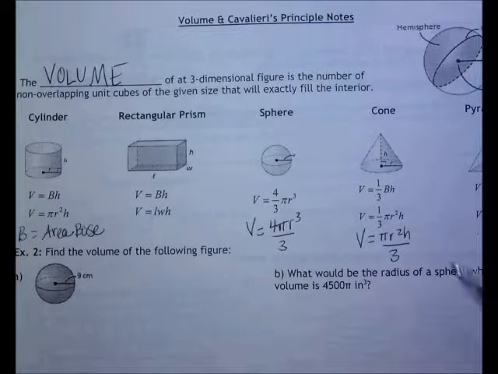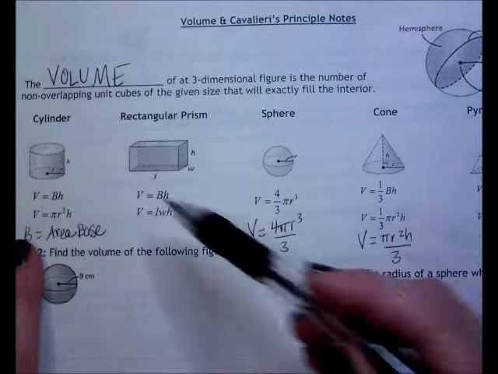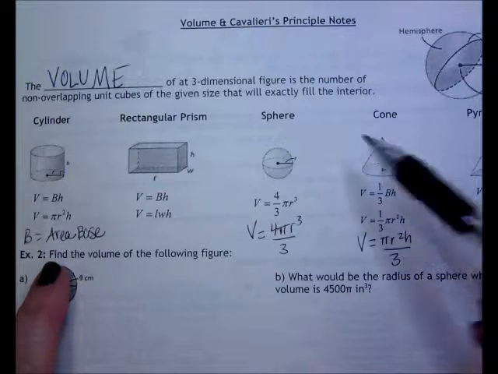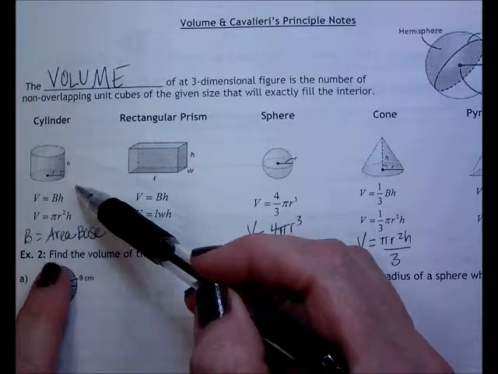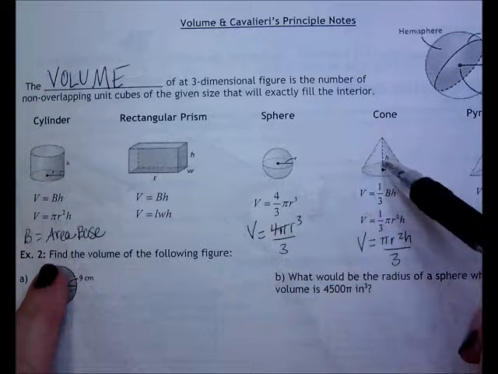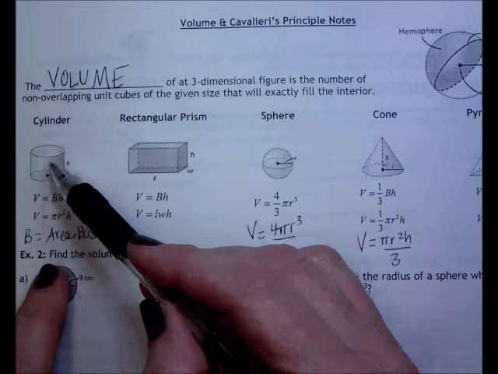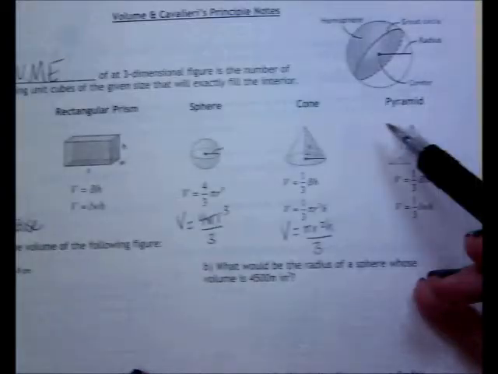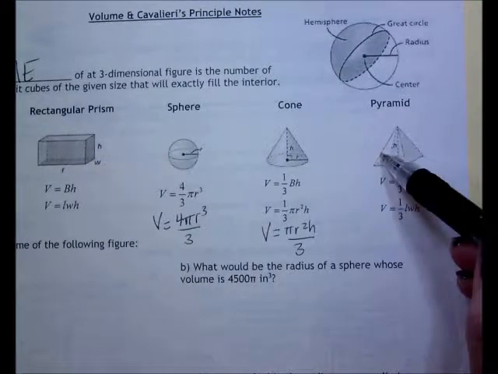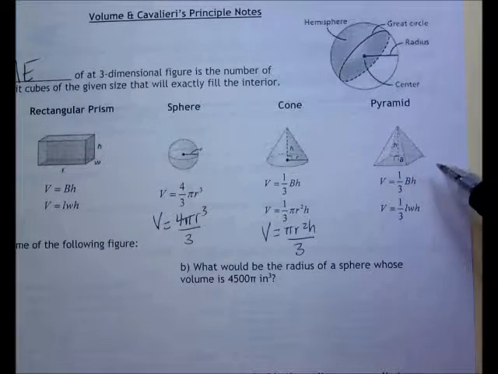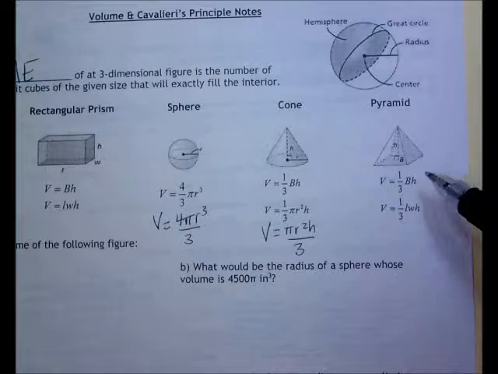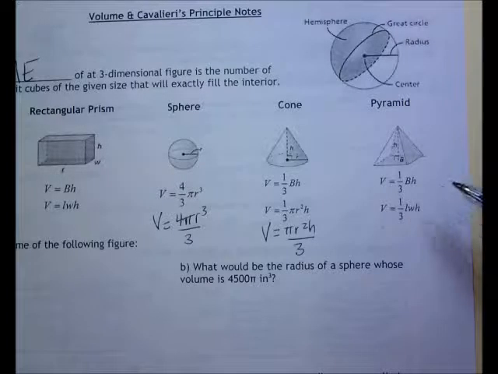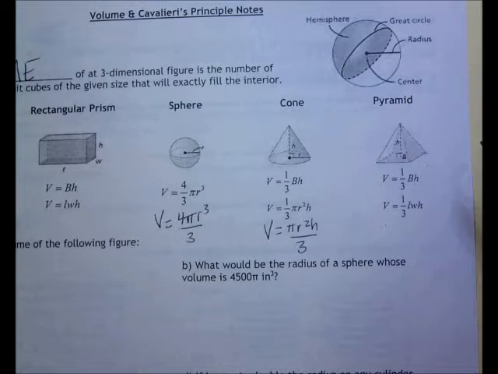We did take a look today and compare the volume of a cylinder to the volume of a cone, and we noticed that it takes 3 cones to make the cylinder with the same radius and height. If I have a cone with the same radius and height as the cylinder, I just divide by 3 to find that volume. The last one was the pyramid, and here you have to find the area of the base, which can be a triangle, a square, or a rectangle. Area of the base times the height, divided by 3. So length times width times height is divided by 3.